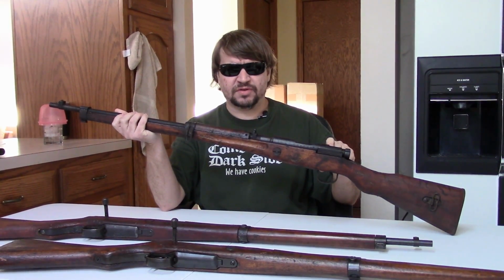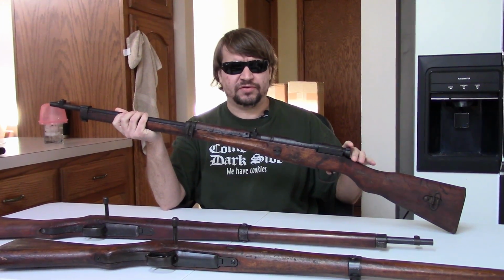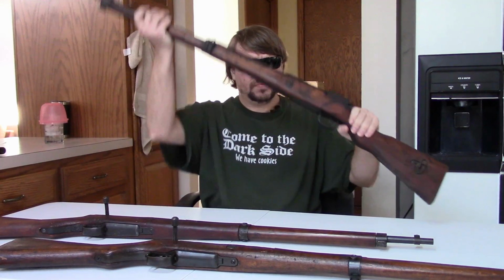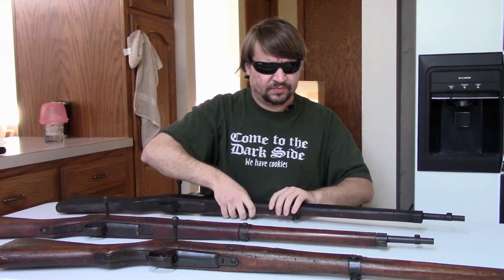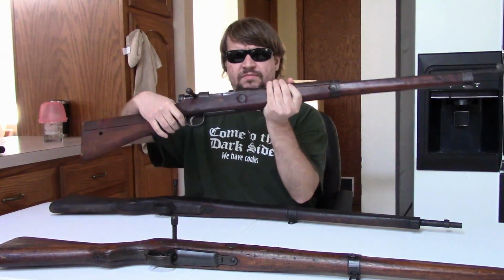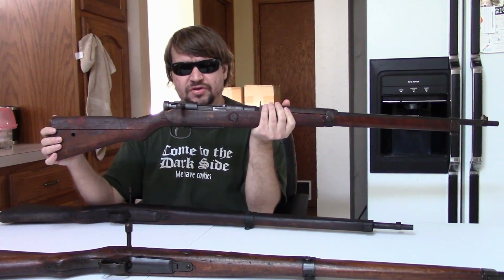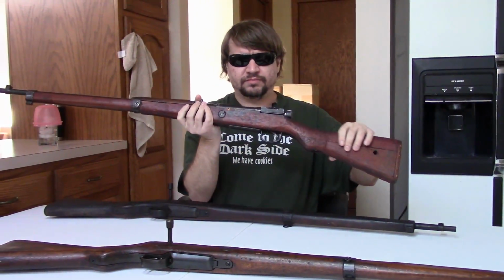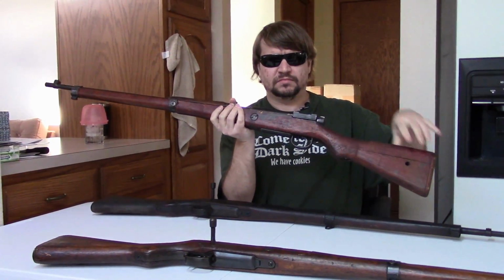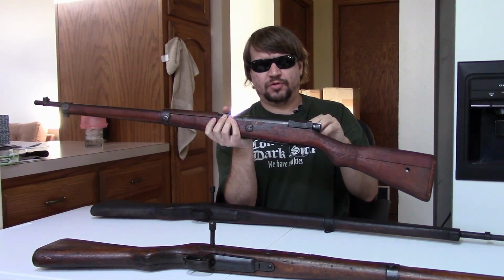Now, Jinsen is really a Japanese or Americanized Japanese version of Incheon in Korea. And just for comparison, I also brought out a couple of my other last ditches. This is my very late production Series 27, Tokyo Juki Kogyo. This is a so-called rope pole, and it does not have a front sling swivel. It's also a very late war production gun.